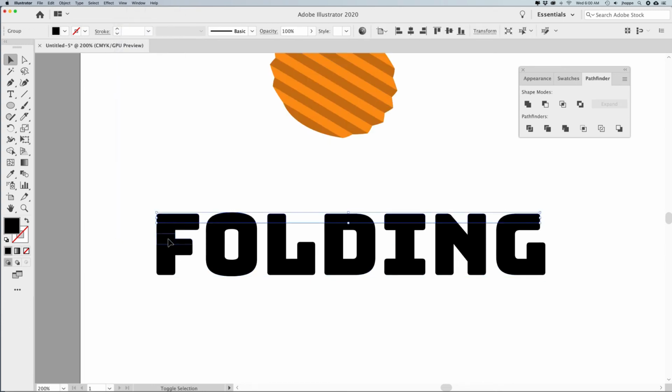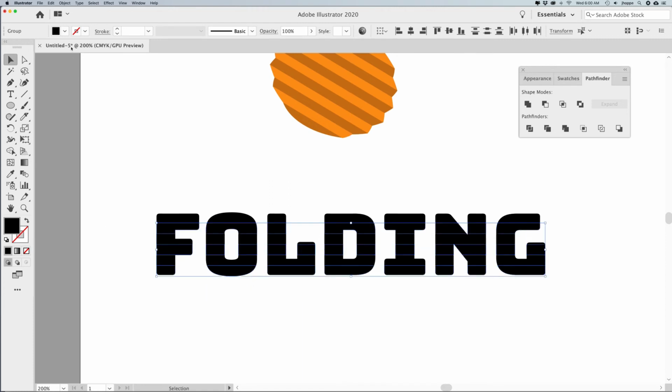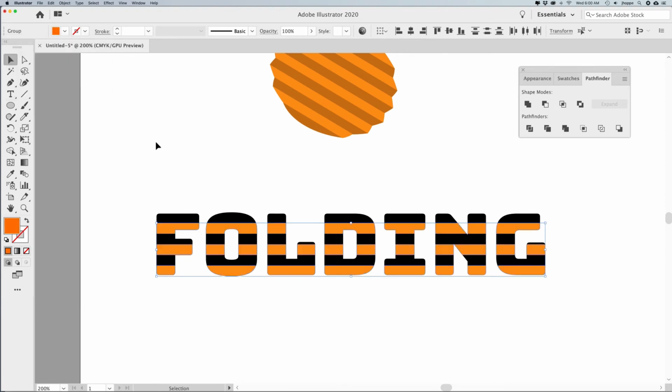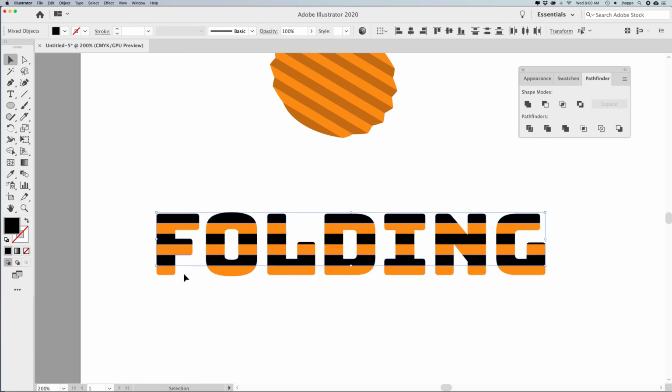And I'm going to select the first, the third, and the fifth sections. And as I go through here, I want to make sure that I select all of these so that everything gets selected. And you can see there's the sections. So I'm going to select those sections, and I'm going to create a color here, like so. And then I'm going to select the other sections as I go through. You see I've got those sections right there.